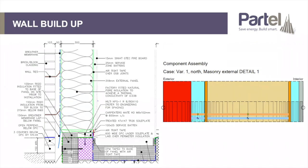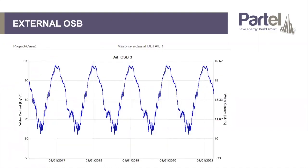So we can tell it it's got an air changes of 0.6 if it's passive house, or in this case we had to simulate for 3. We can also simulate accurately the amount of air changes in the ventilation plane. So this is a typical output. We can check things like the relative humidity at various points in the construction, but in this case, we're looking at the products that can fail.